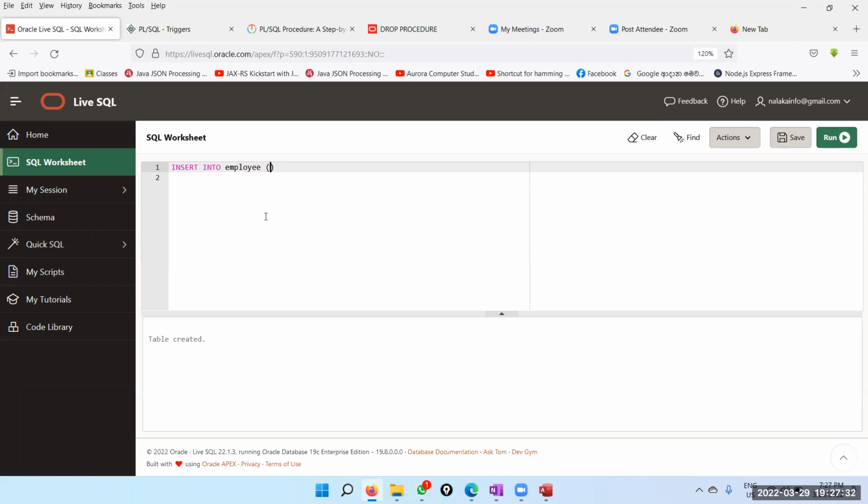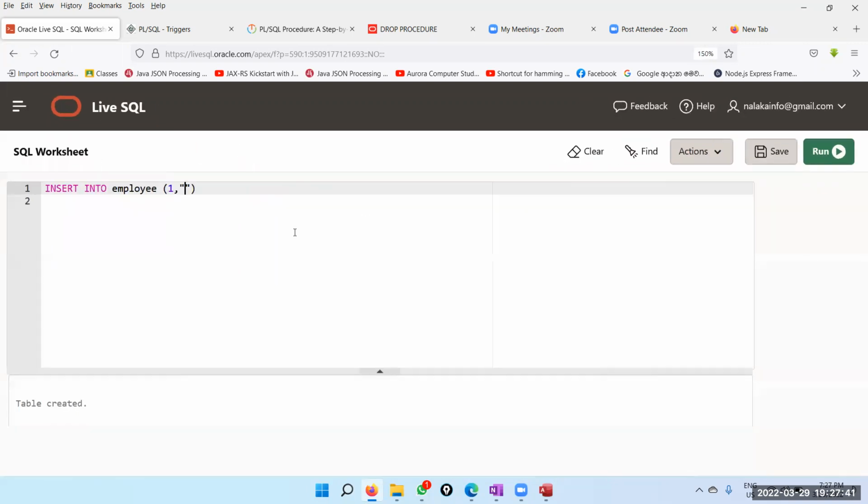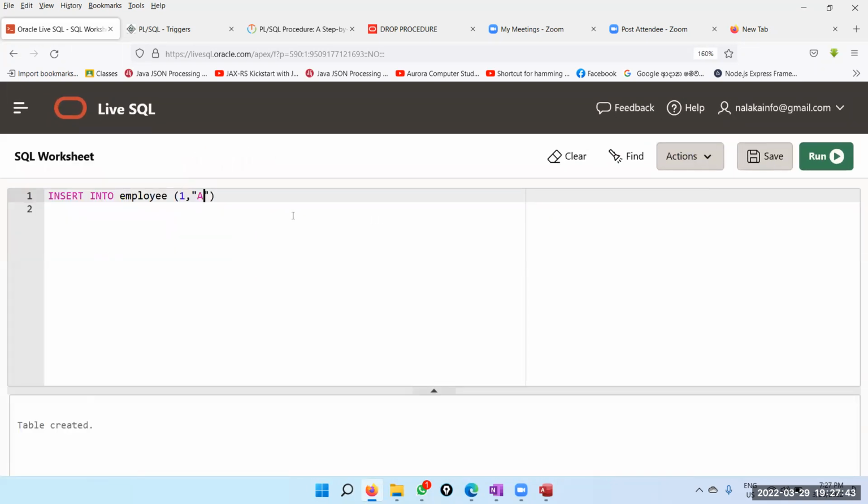I didn't go for the auto number, so I will say 1, that is the ID, name something like Amal, and I just need a salary, say 1 lakh. And 1 lakh was not the monetary. And just say run.